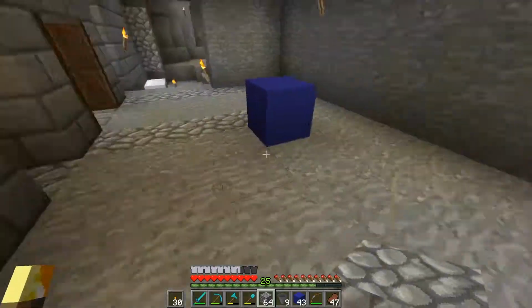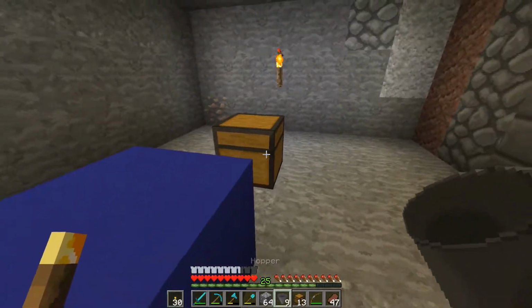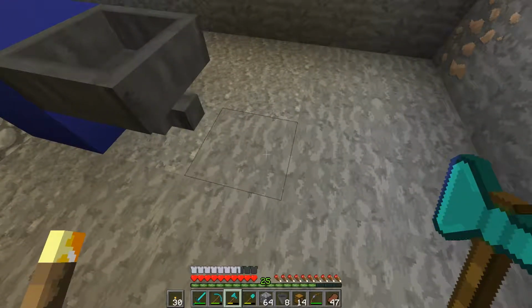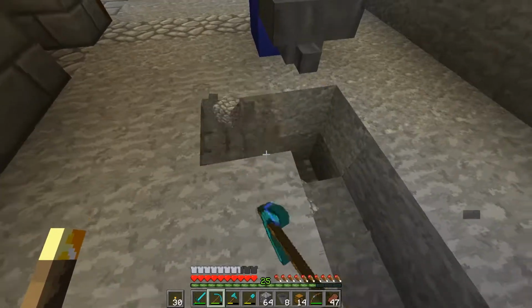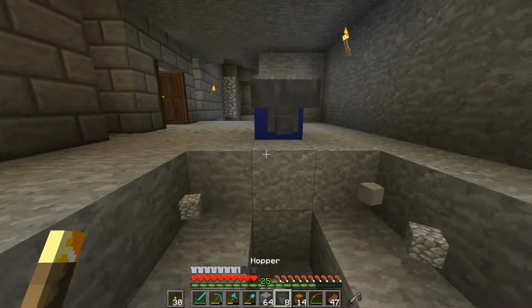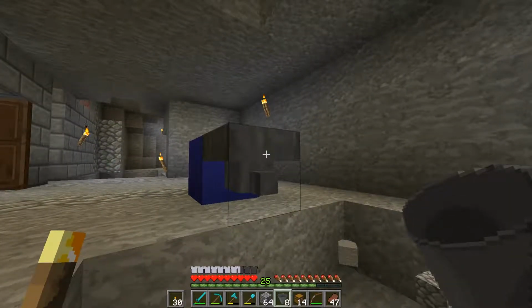Let's see here. So, let's pull out a chest. Now, the reason I'm doing a chest right now, we're not going to use a chest. I'm actually going to make everything go down into a hopper system, which is going to drop down into other chests. So let's build that up now. Why not? All right, so we're doing this all together, trying to figure it out. All right, so that's going to come down into a hopper. And this hopper.